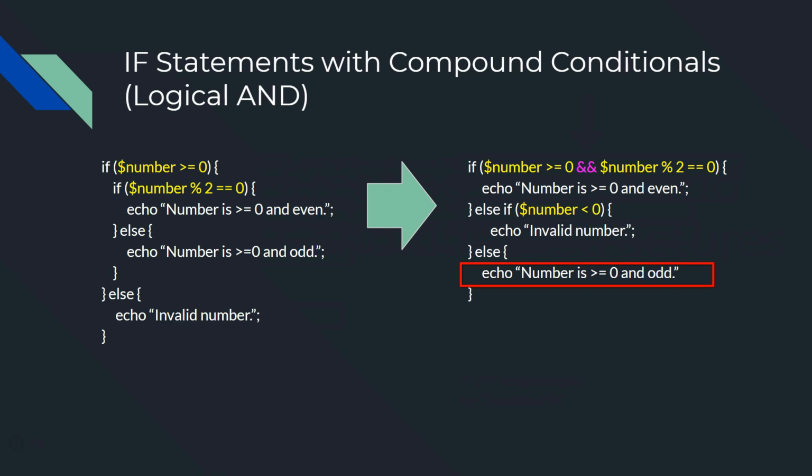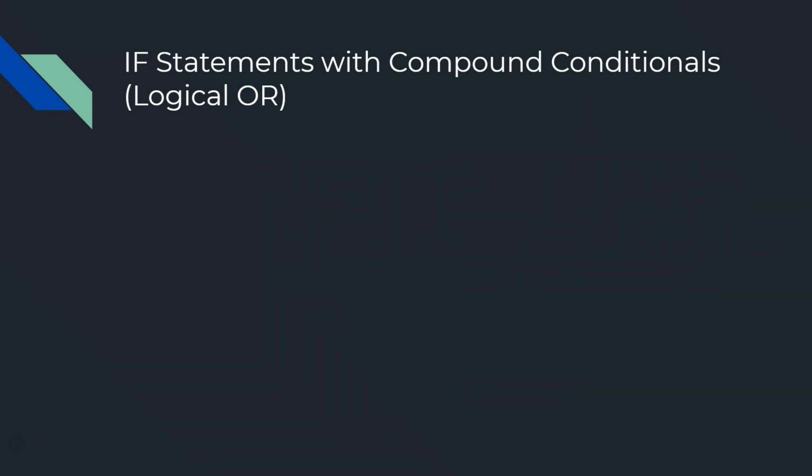You notice how I restructured this a little bit differently in the order compared to the one on the left. You could put that middle condition saying if number is greater than or equal to 0 and number is not divisible by 2, then you say number is greater than 0 and odd. But it just makes the code look shorter if you do it this way, because you're going to get the same result. The next one here is the same thing using the logical OR.